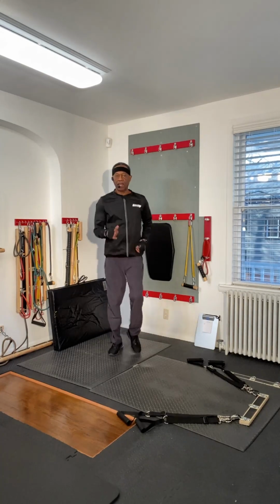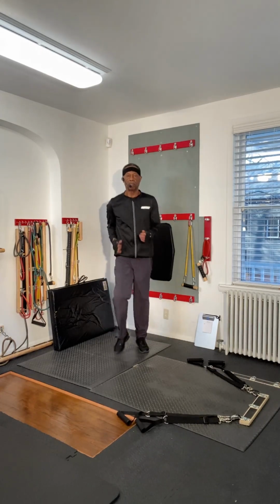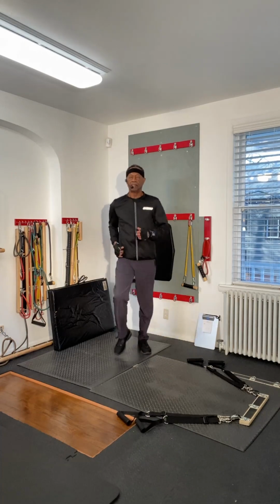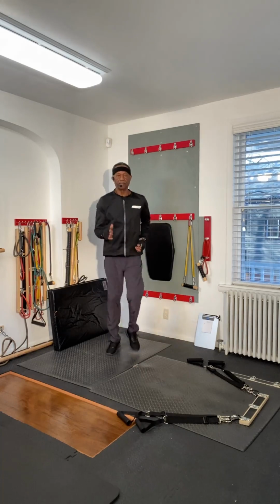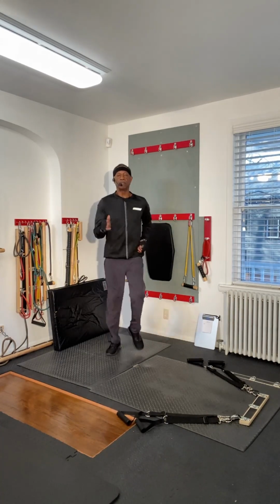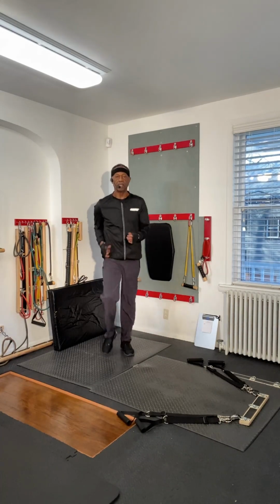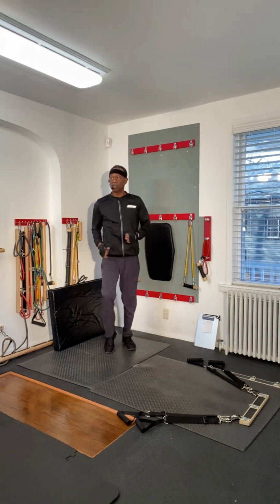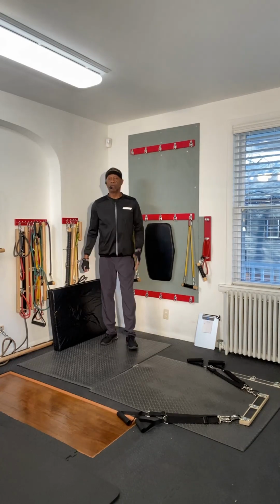Just like it took you all that time to get there. So be patient with your workouts. Don't think it's going to change overnight. Nothing usually does change overnight. So this won't either. But if you keep at it, if you're devoted, you will get results. And those results can be very favorable. You're going to love it.